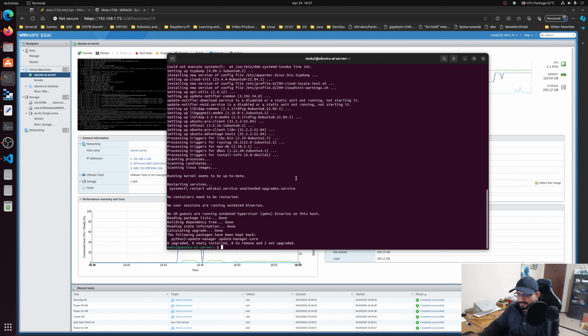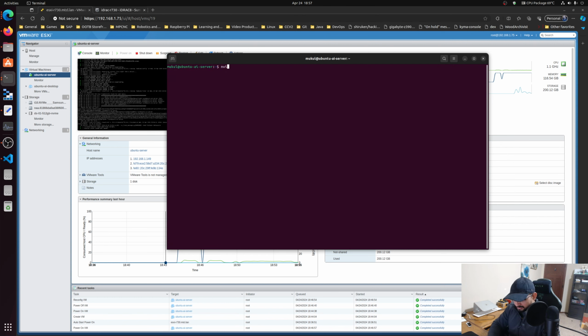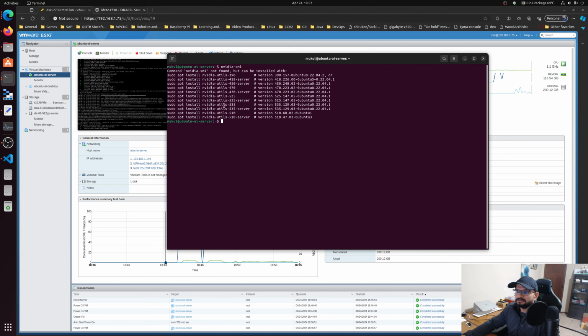All right. And let's do nvidia-smi. Not found. Okay. So let's see which drivers are installed. The recommended driver is 535 server. This should have been installed. Why is it not? I do not know.